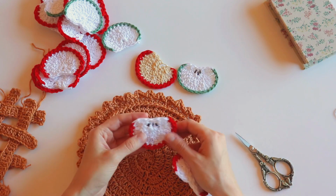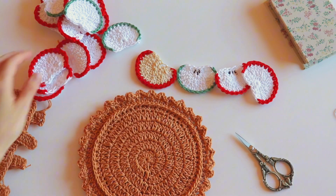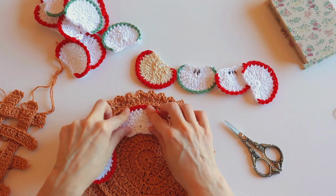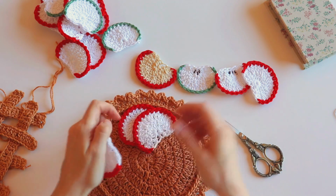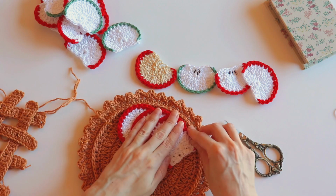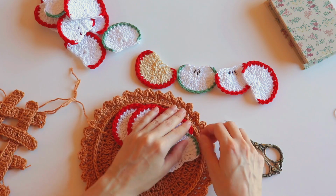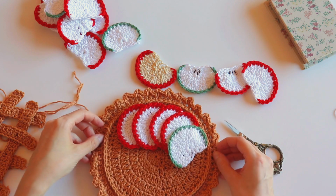And just keep in mind that it has to be cotton thread, just because it's a hot pad, so you will be putting hot things on it. I think it has to be practical. If you're using it just as kitchen decor, like you're just going to hang it somewhere in the kitchen, then I guess it doesn't matter, so you can make it as full as you like. But because I want to use it as a trivet or a hot pad, I want it to be full, but also flat at the same time. So I'm just going to play with it a little bit and we'll see.